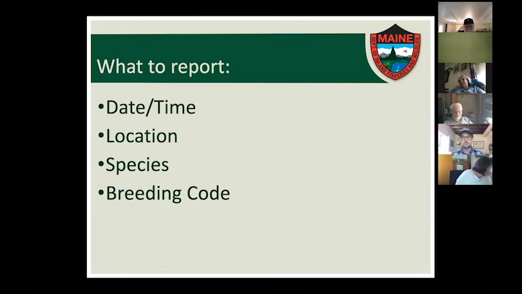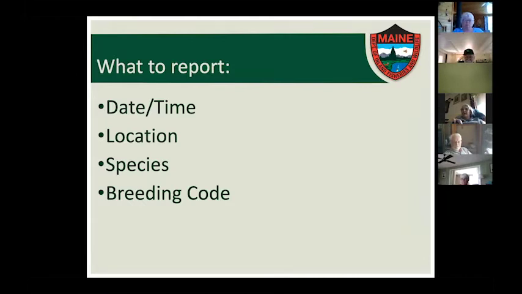But even for non-eBird users, like most birders, this tends to be the kind of thing that you keep track of, whether it's in a notebook. Fantastic.